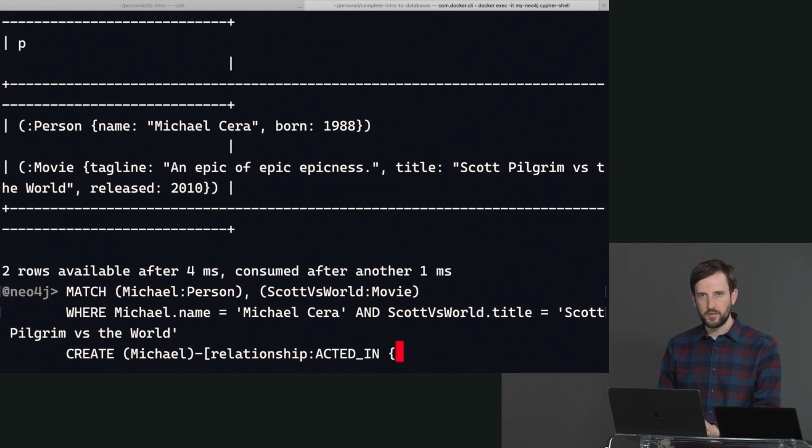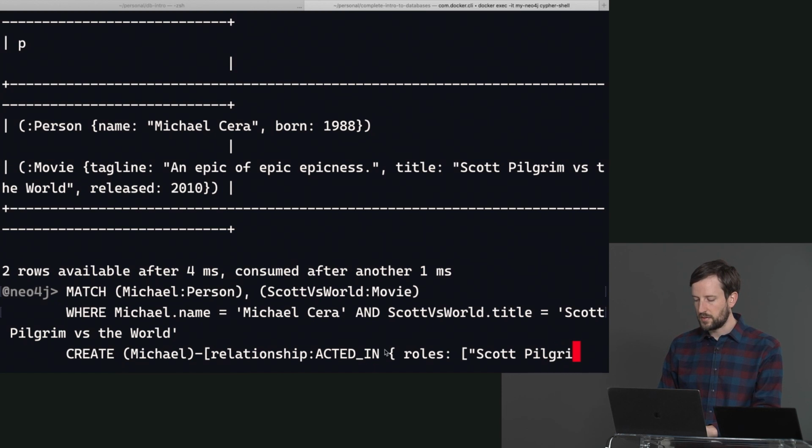And this also can have properties of its own. So the role that Michael Cera had in Scott Pilgrim versus the World, if I do this, is he had the role of Scott Pilgrim.